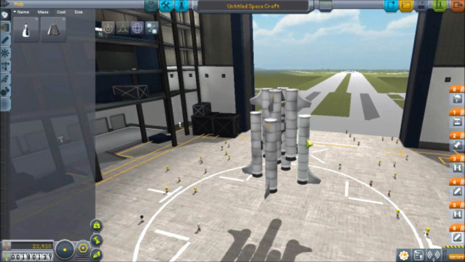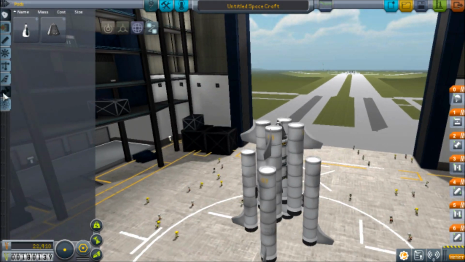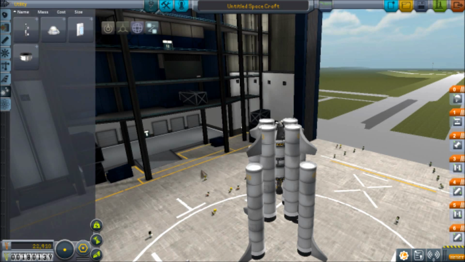A lot more science. Do we have wheels? Please say we have wheels. Wheels? Nope. Gosh dang it.